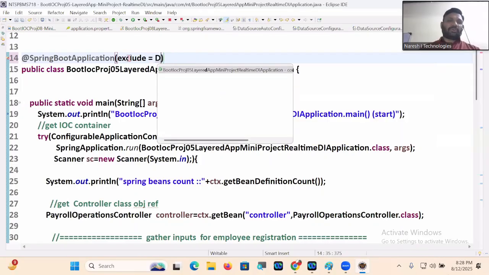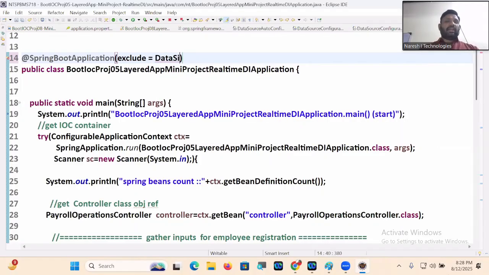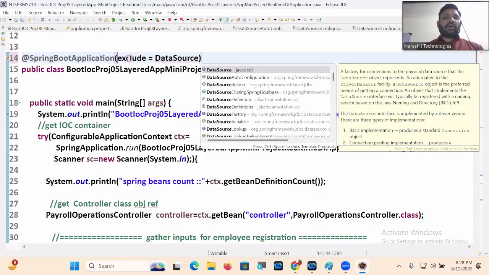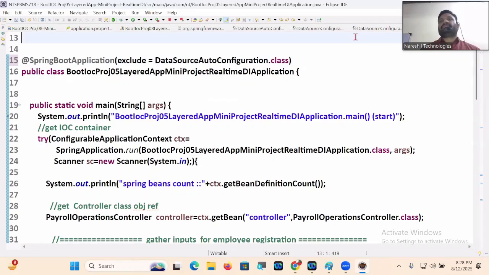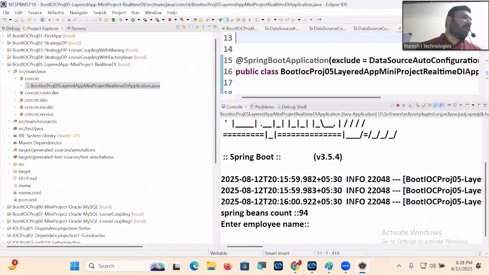Okay, first let me show. You'll feel it practically. DataSourceAutoConfiguration.class. Yeah, the data source auto configuration will not work, right? Definitely when I run this application, I will get an exception. Why?